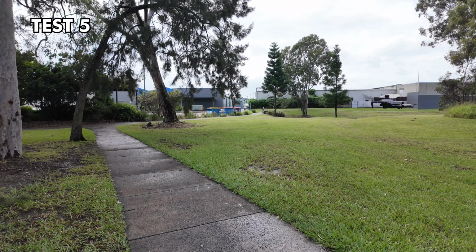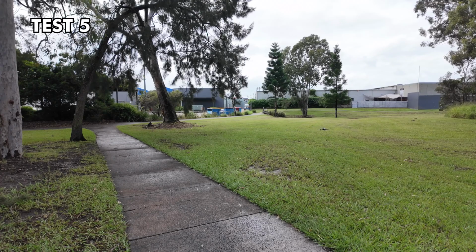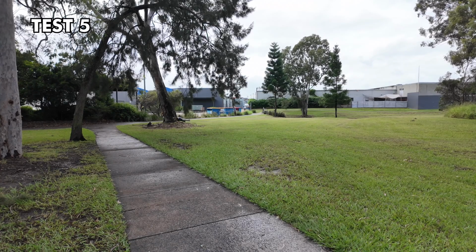For the price point here, for what you're actually paying for this drone, it does a great job of holding its position. And the flight experience, so let me just kind of move around a little bit. It is nicely responsive. It's pretty good when it comes to the input delays. There aren't really any. It definitely feels a little different to what I'm used to, but overall feels quite nice.